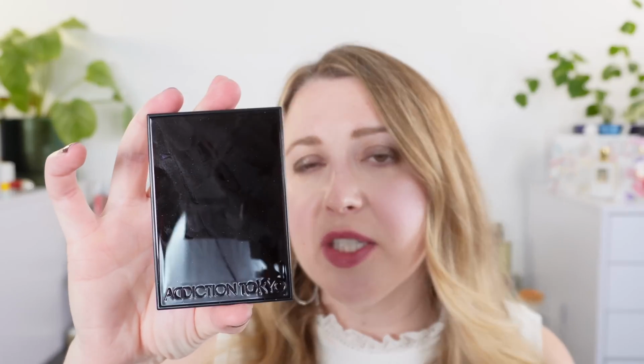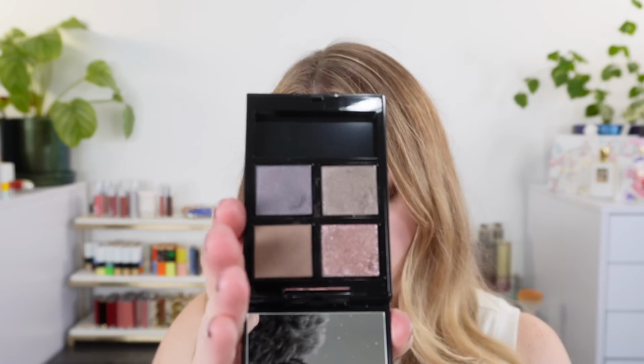Now I'm going to start off with an eyeshadow palette that I picked up. This is a limited edition palette. It's called Under the Starlight. It's shade number 103. And again, you can buy them as palettes, but most of their shadows, at least right now on the US site, they've got them all as individuals. The individuals do come with their own packaging, or you can move them into a case if you choose.